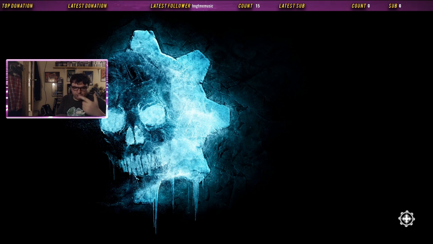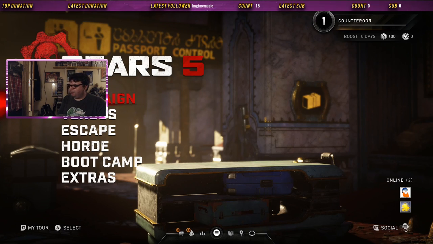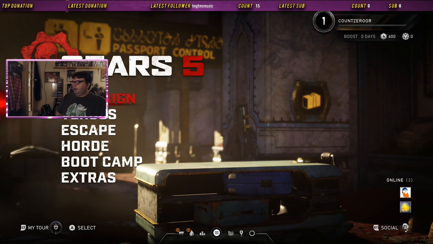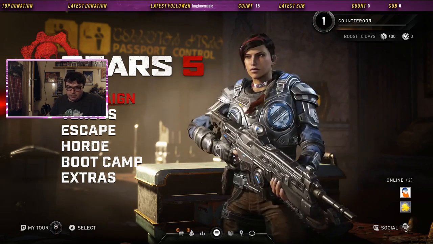I wish they'd given JD a chance to express his character growth before you make that choice, so it has more emotional resonance. Instead, based on the character interactions you've had up to this point, the choice, at least to me, was clearly Del. I had a stronger emotional connection to him. And that's that. That's Gears 5.